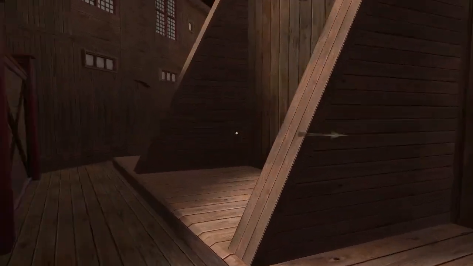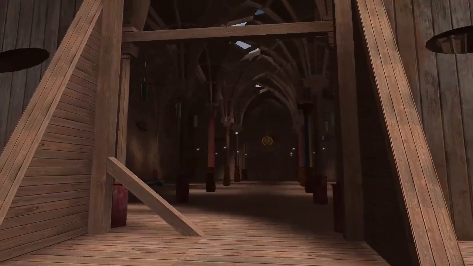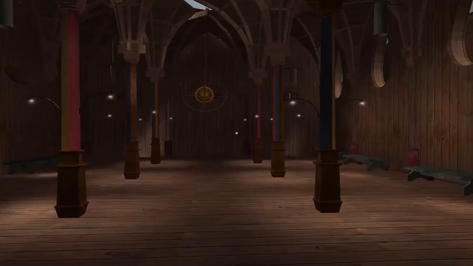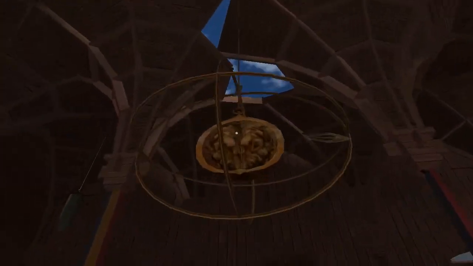Alright, so you got all kinds of little nooks and crannies in this place. Ooh. Hello, hello. Nice big room.